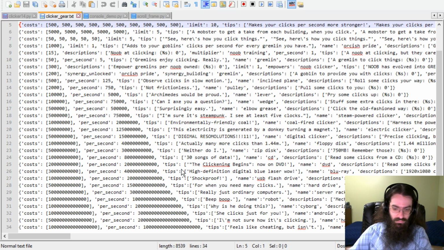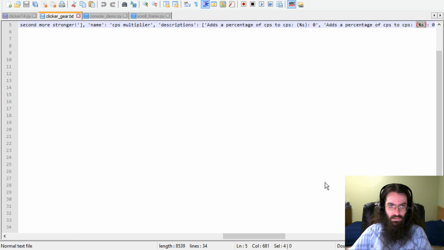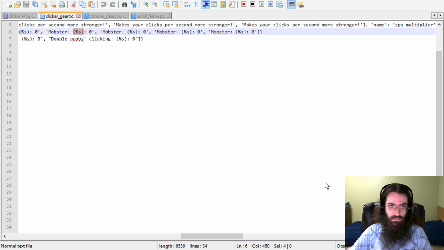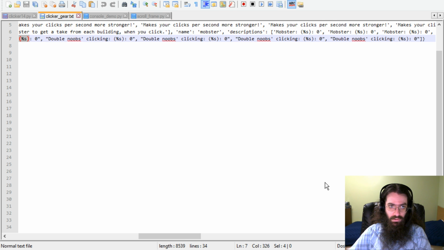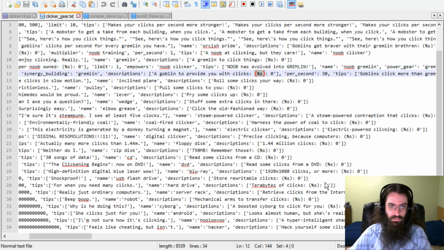Replace parenthesis %s with parenthesis curly braces. Now let me look through these and make sure they're what we expect. Yep, looks good to me.